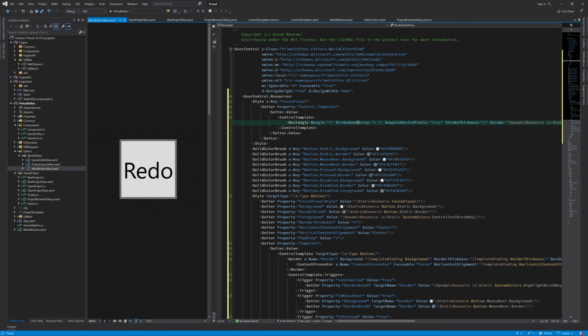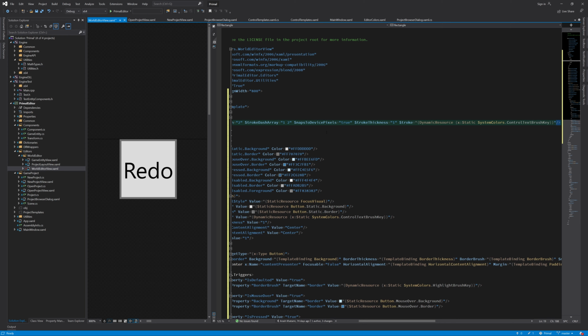And the only thing I have to change here is that it's using the default system colors, which is black in this case, unless you have changed it in Windows settings yourself, but normally it's black. I want to use the whiter color, the font color for the editor.